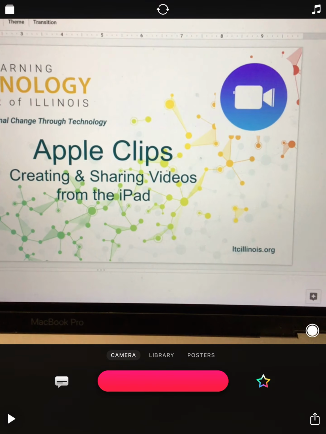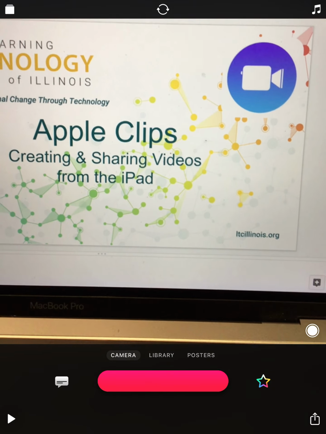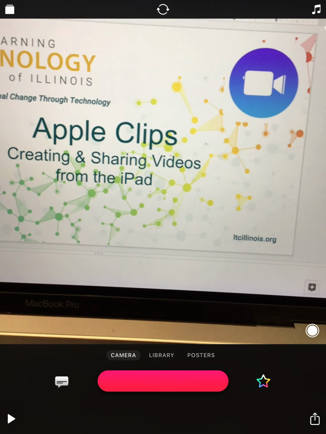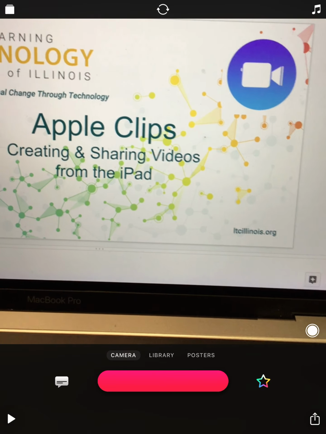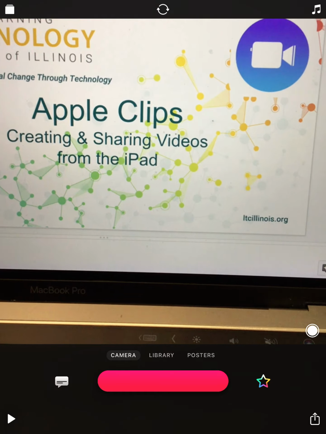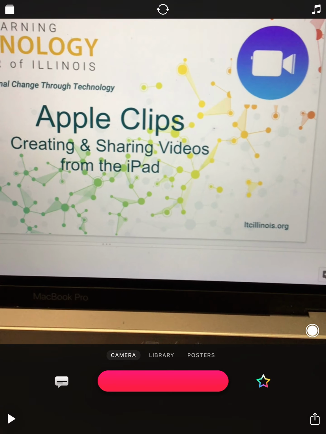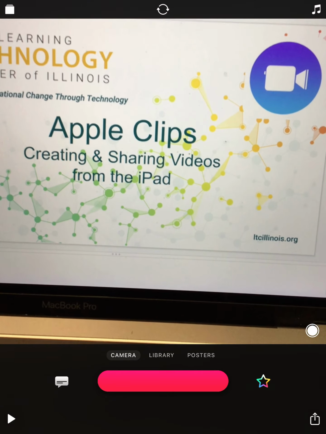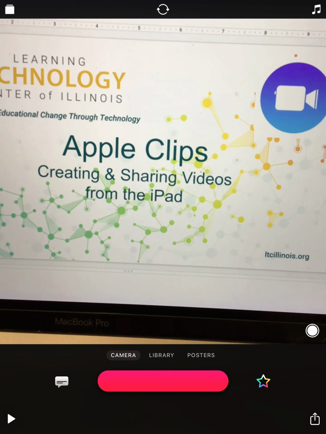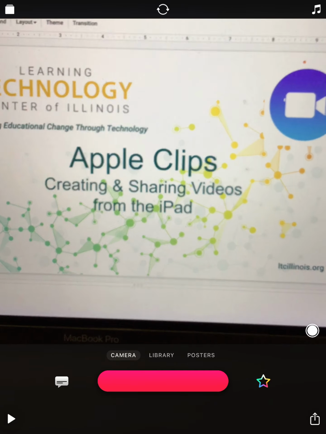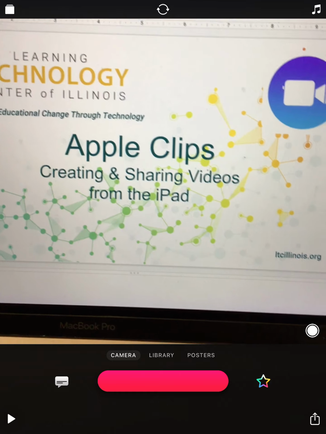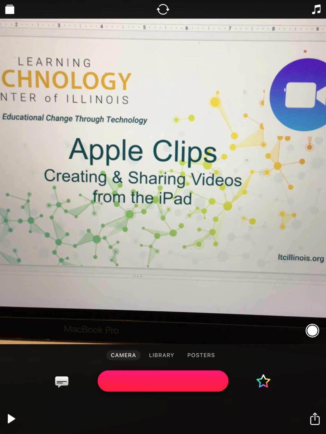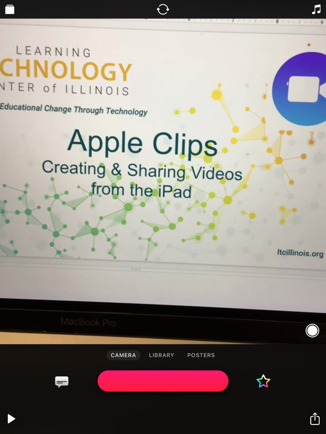And it immediately opens up to the camera, because one of the cool things about Clips is that it allows you to record and create a video inside of the app. So you don't have to pre-record it using the regular camera. You can certainly do that, and we're going to look at that as well. But I could start recording right directly from here. The purpose of this video, though, is we're going to look at how we can transform an image with some of the fun things you can do in Apple Clips.